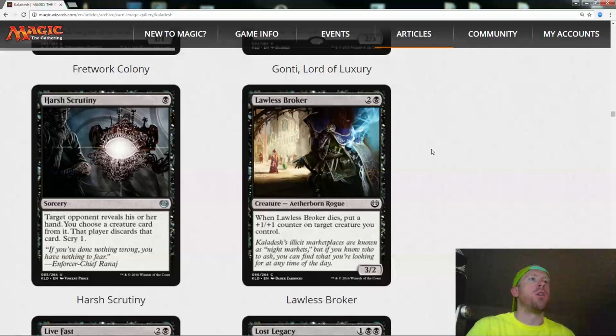All right, Lawless Broker, 3/2 for 3. And when it dies, put a 1/1 counter on target creature you control. I don't know why that's black. I feel like it's more of a green effect, but I like the fact that you're kind of incentivized to get this guy to be aggressive in its attack.